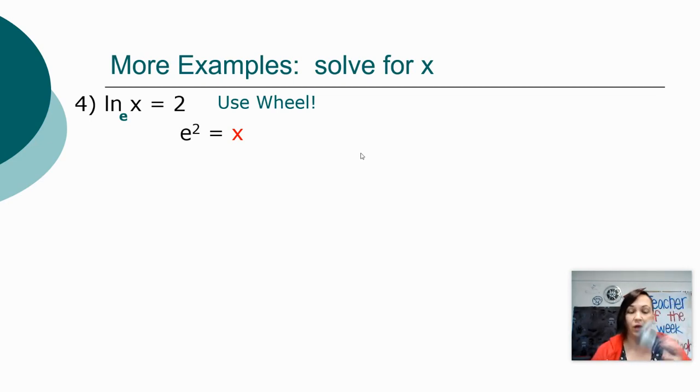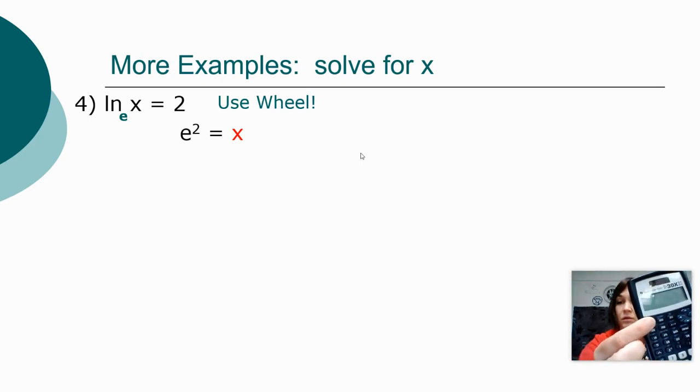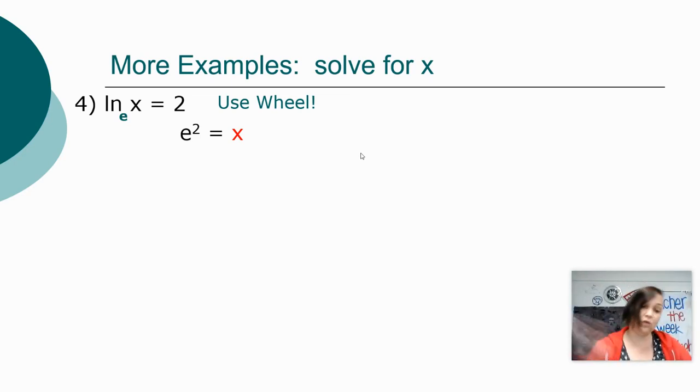I've shown you a couple other times how to type this into your calculator. So you want to do second and then the LN button. And that automatically does e to a power. You don't even have to hit the exponent button, it's already there. And then I hit 2 because it's e squared. And just like last chapter, we're still in the same chapter, we're going to round to 3 numbers after the decimal. So I got 7.389.